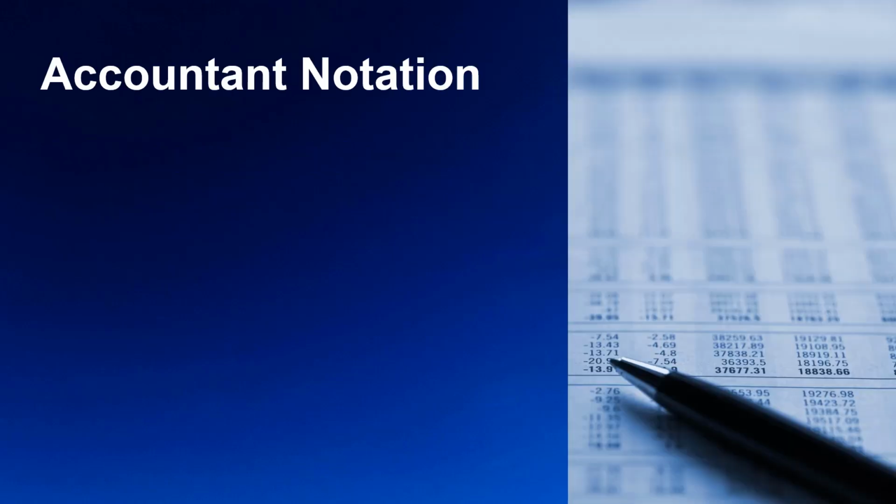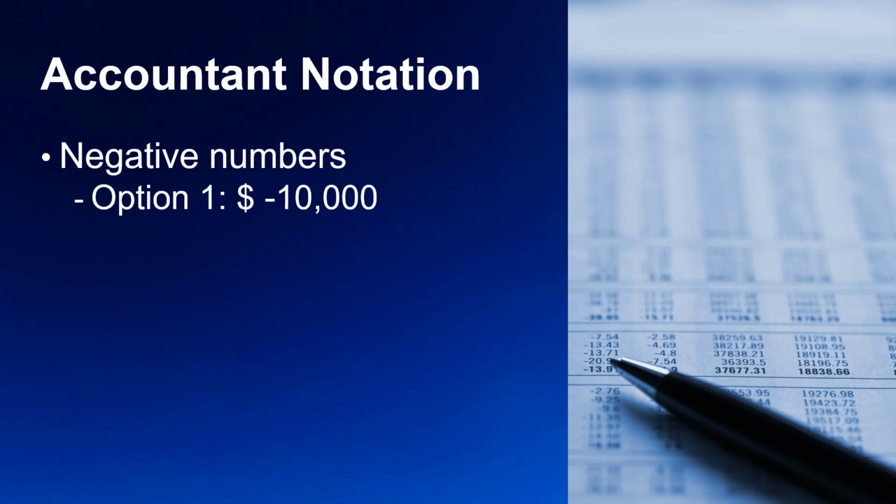In our journey to better understand costing, we need to ensure that we are talking the right language, that of accountants. Sometimes it can be confusing and even ambiguous. Accountants and business people use many shorthand notations, and at times they can be puzzling. Denoting negative numbers is one such example. Negative numbers have three common representations. The easiest is to simply put a negative sign in front of the number, a little dash there. However, these negative signs can easily be overlooked.